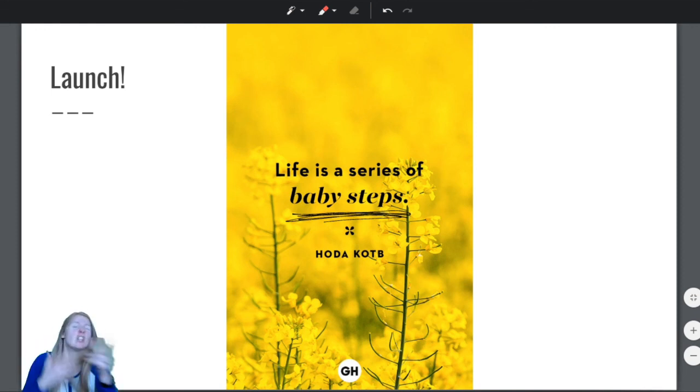You don't need to finish all your college applications and figure out exactly what college you want to go to in one day. That's not how it works. You tour colleges, you talk to other people that went to those colleges, you apply, there are several steps that you take before you decide exactly which college you want to go to. In any decision, big or small, remember that life is a series of baby steps.